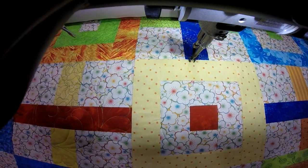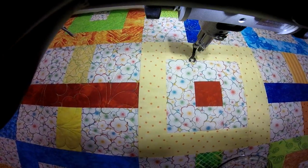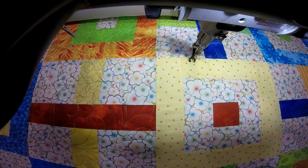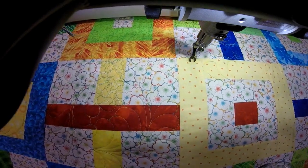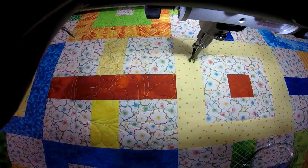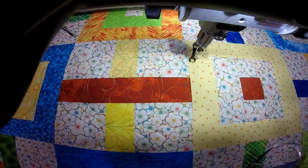So now I've got to back up and then put my next feather. So I'm doing a traditional, or shall I say the Amish feather. I think it was originally with the Amish. I'm not really sure, but I thought I read that somewhere.